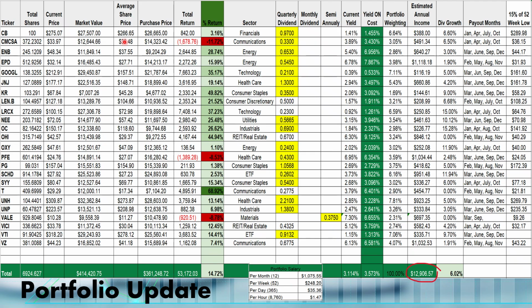So in my opinion, our job as investors is to find those positions, those sectors that are out of favor, and be buying them whenever they are out of favor and cheap, or whenever there's negative news, like UNH. That's why we bought UNH when there was a lot of negative news around that one, and it's up 13.14% right now. So I think my strategy works over time, but sometimes there is going to be a time where it doesn't, like for Comcast, which doesn't look really good, and you're going to have positions that are in the red. It happens. All right, going to get down off my soapbox here and run through this.